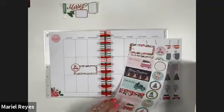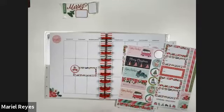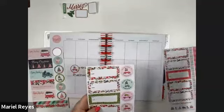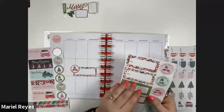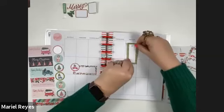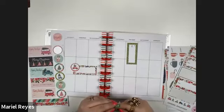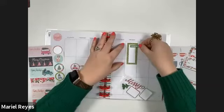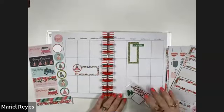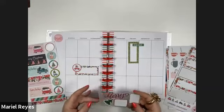So another way, let's see, where did it go? I know I had one more. Oh, I can't find it. One more little box, but let's go with one of these green ones. You can also hang them this way as well. So I'm going to put it right here, and we can cover this up easily with this reminder. And you can write in there as well. So it's super easy to cover things up, change them around, and use them in different ways than you would always use them.